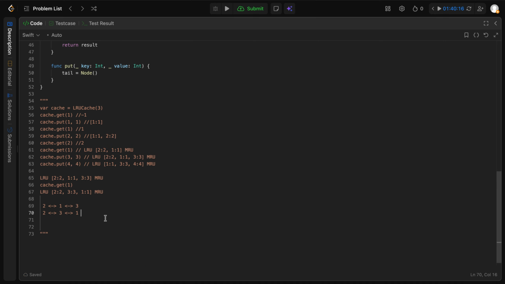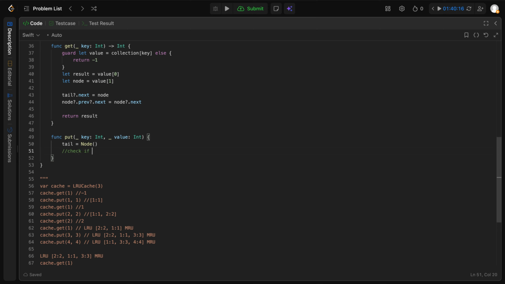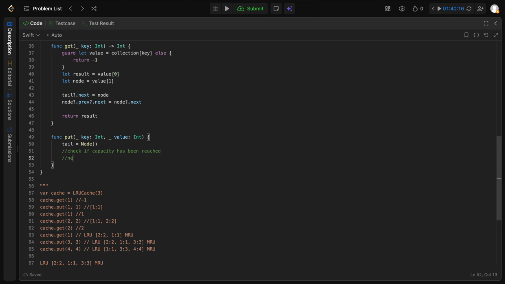Okay, and then coming here to put. So when you put something, right, you have cache.put 4, right? And then you have to check first of all if capacity has been reached. So check if capacity has been reached. If so, need to remove LRU position element.